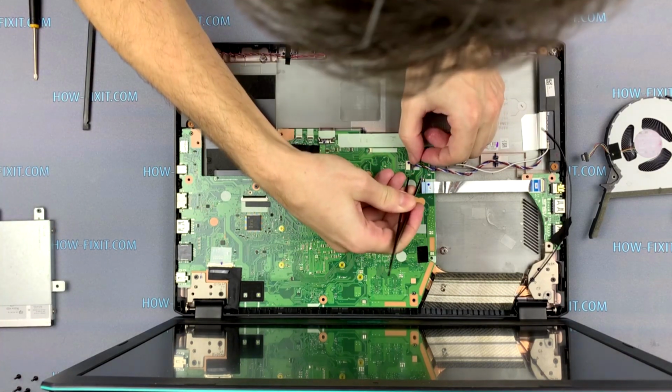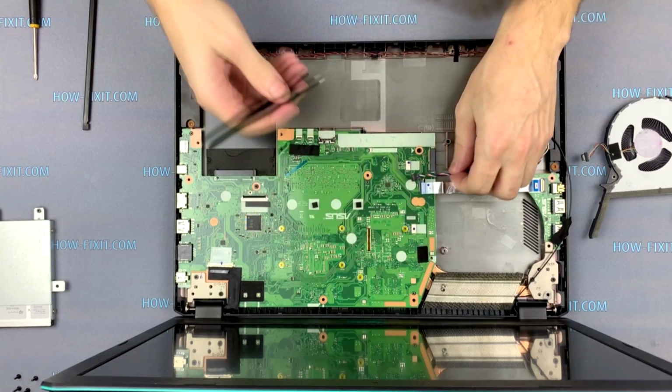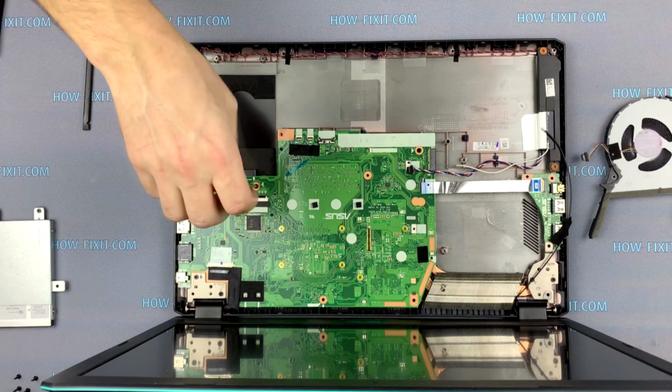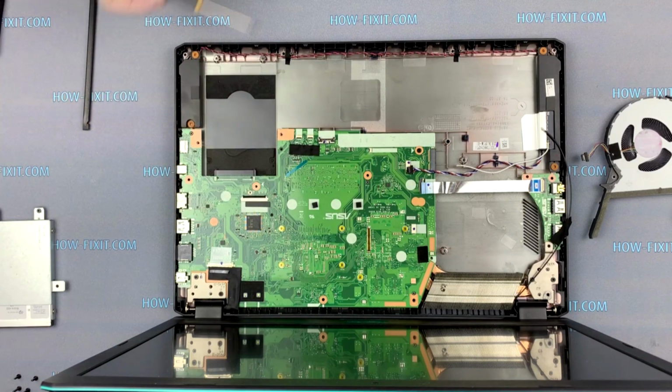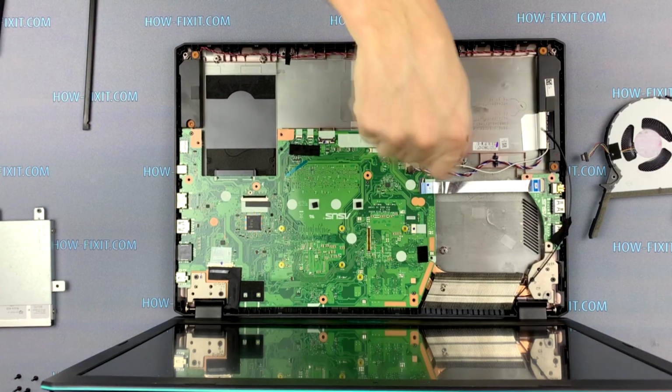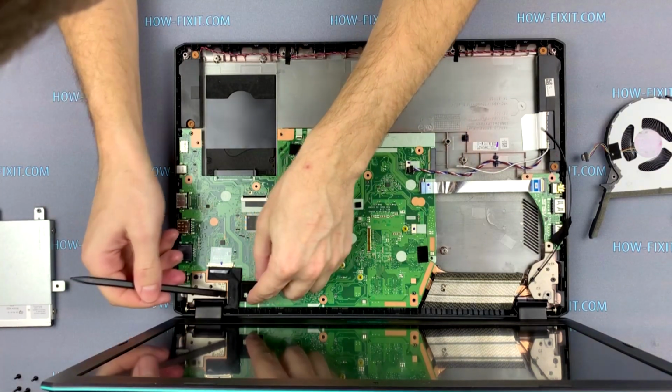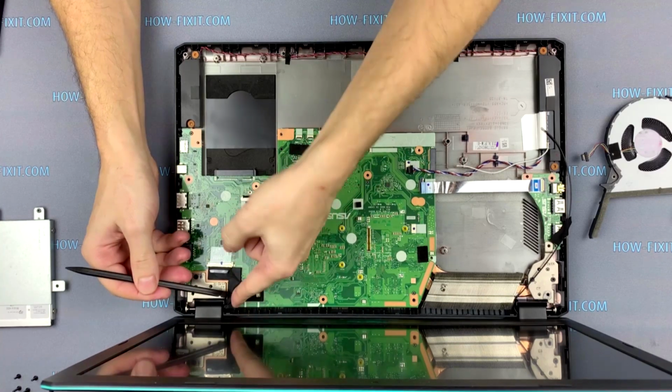Disconnect the speaker cable from the motherboard. Unscrew the two screws from the motherboard. Now disconnect the display cable from the motherboard.